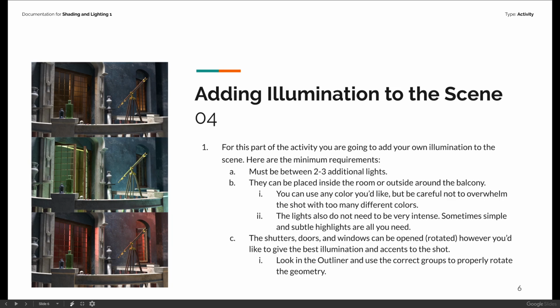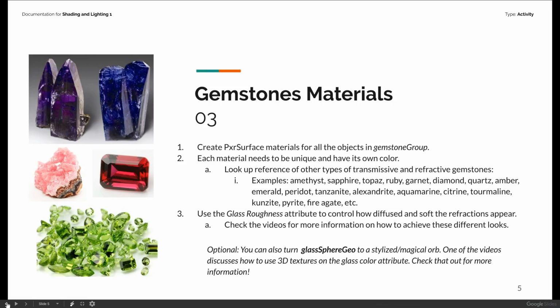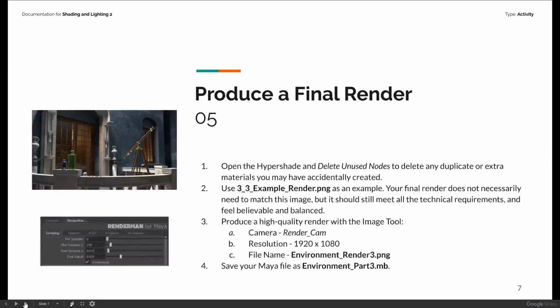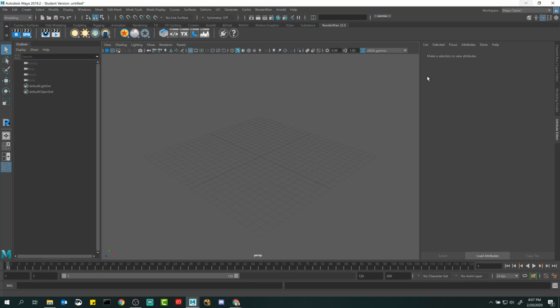Like some of the textures may not look right with some of the lights you have. So there's a little bit of an evolution where you may decide to go back and make adjustments on previous weeks. But it's similar to last week. You're just turning in a render, meeting all your requirements, turning in your Maya file, and that's kind of it, honestly. So let's jump right into it.